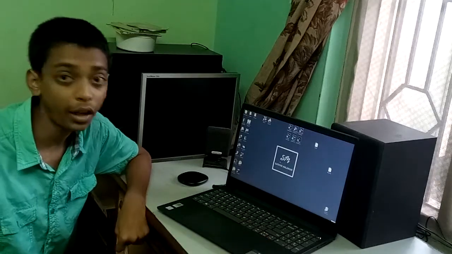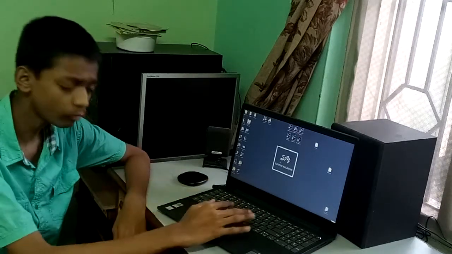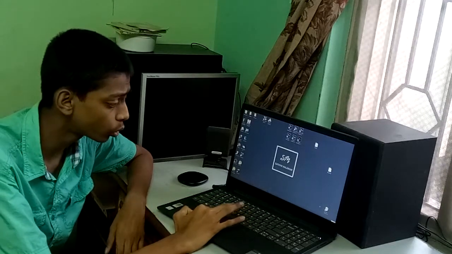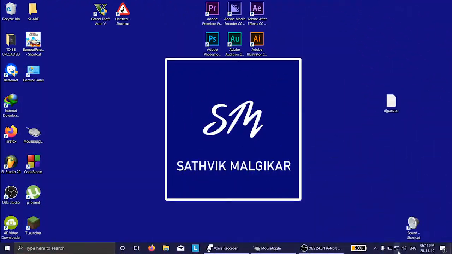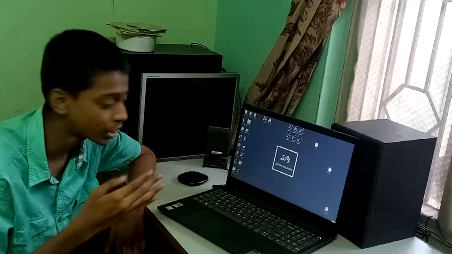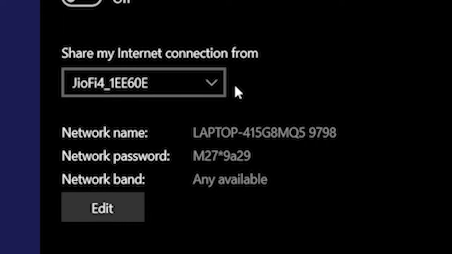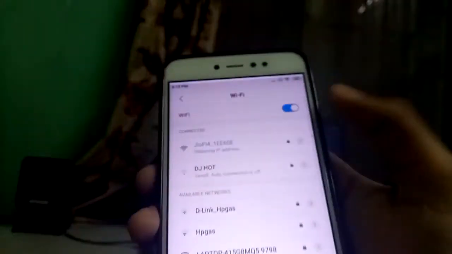Now the video is regarding how to make a hotspot. So in Windows 10, if you go to the Wi-Fi section, you can see an option called mobile hotspot. Just enable that, and then look for the password. Go to the settings section and look for the password of the hotspot, and just go to your Android phone and connect to the Wi-Fi, enter the password, and you're done. You can see this is how it works.